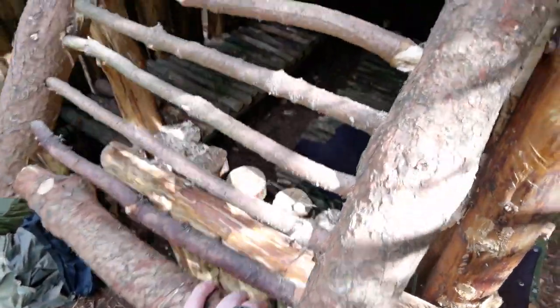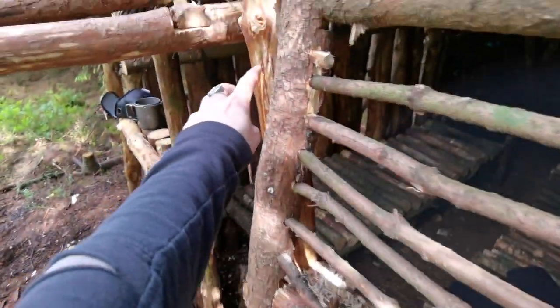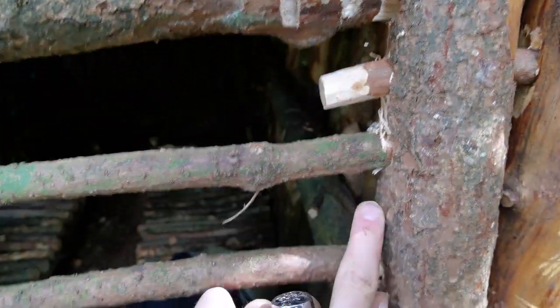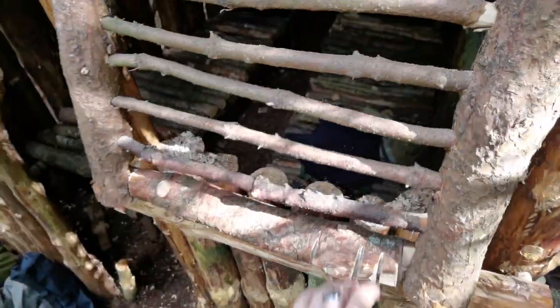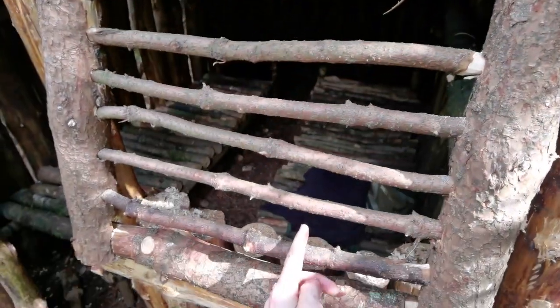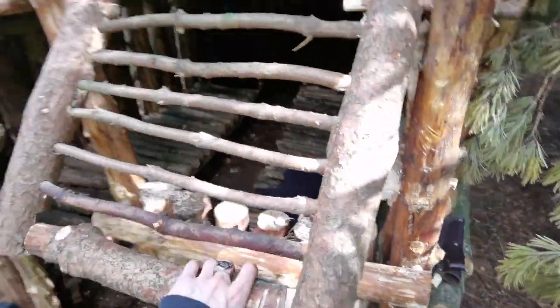I eventually decided on trying this out with the auger. I just drilled shallow holes on either side, and then I just wedged these in like bars, basically. And they're all secure, they're not going to fall out or pull out or come out. But then I'm going to weave branches up to the top, all the way along. It should look awesome. Bit like a basket. Yeah, a bit like a basket weave.